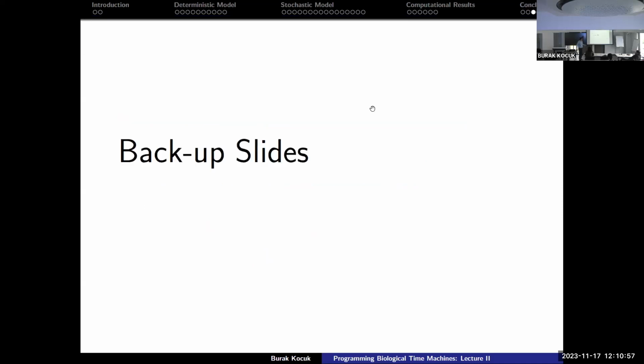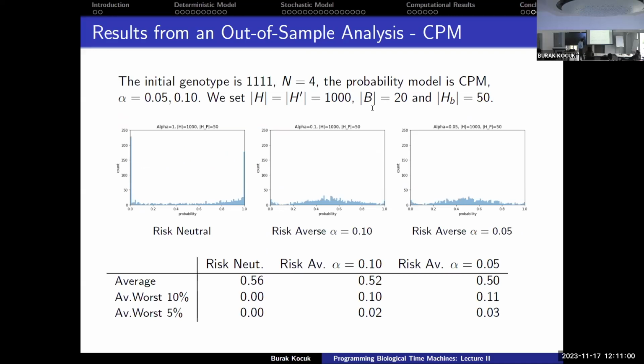And maybe I can finish with the slides. I don't know how much you can see this light blue color. But if you do the risk neutrality, which is taking the average, you get a performance of 56%. But look at this histogram. I think there are 1,000 samples here. 23% of the time, you don't go to one actually. So the worst performance is really bad. That's reflected here, the worst 10% probability. But then you do something else instead, which I will not explain.